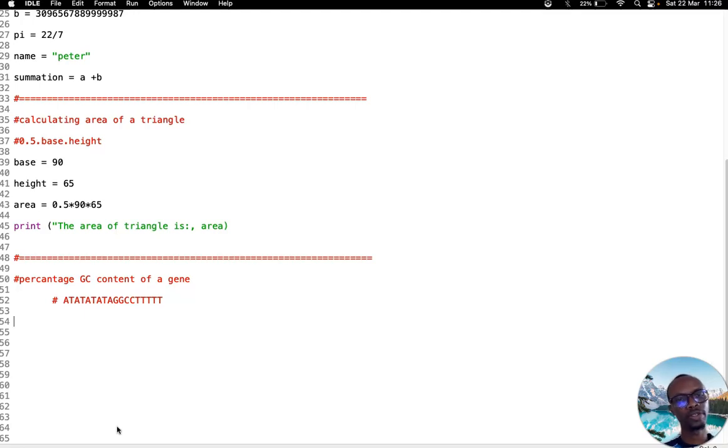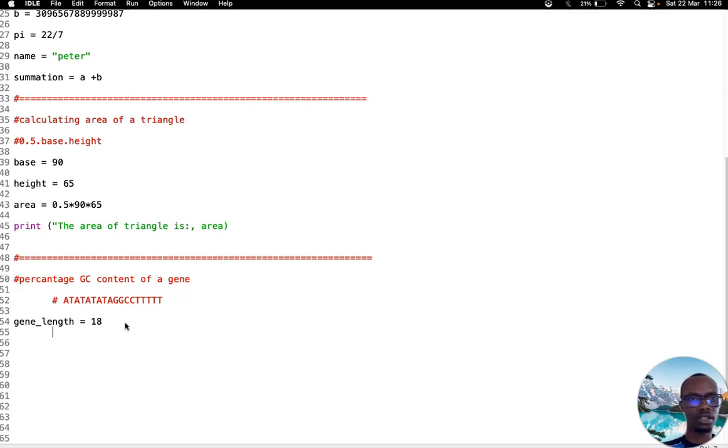So now let's say if you want to calculate the percentage of GC content, then you need to know the gene length. I say gene length. What do you need to know? You need to know the gene length. You can count it, 1, 2, 3, 4, 5, 1, 2, 3, 4. I'm assuming it's 18.